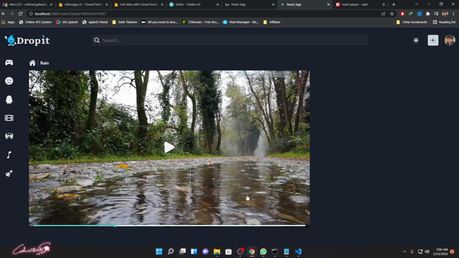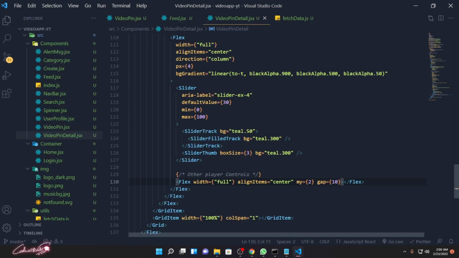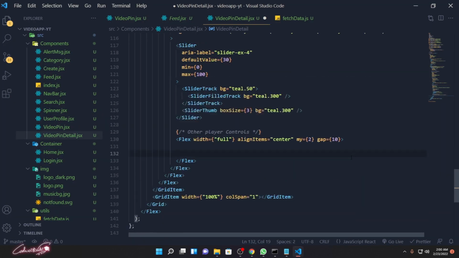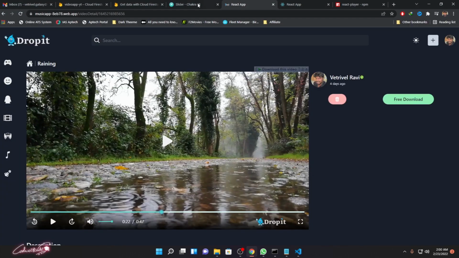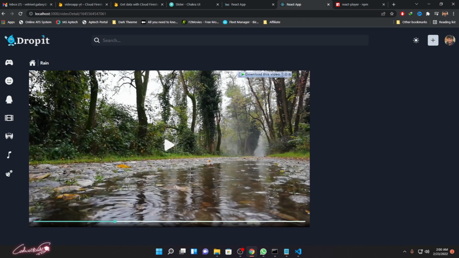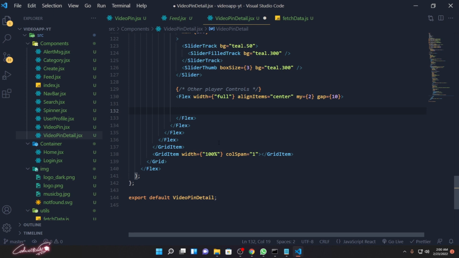Save the changes. Now it should have some space top and bottom. Cool. Right after here, inside it, first we are going to bring these 3 icons, or this entire section. We'll see how to bring it inside. I'm just going to load them one by one.